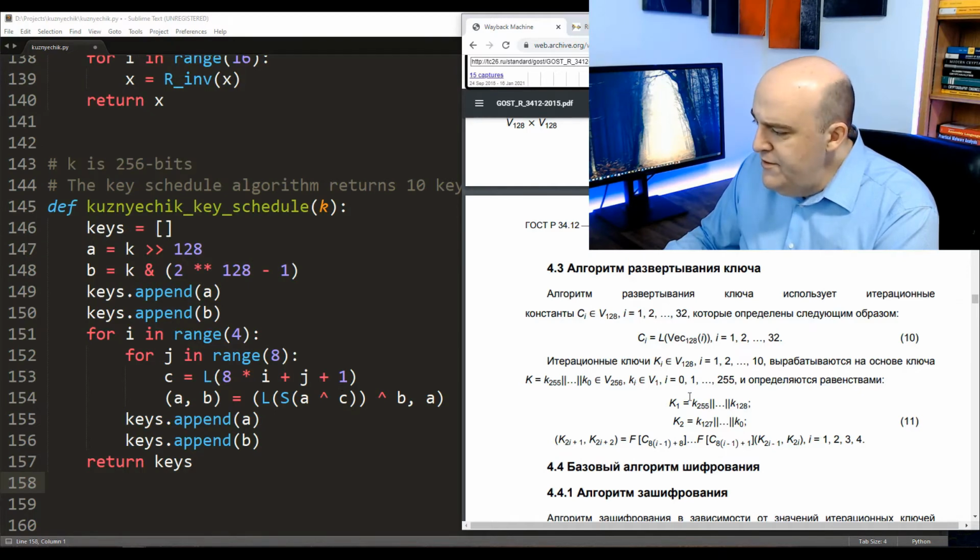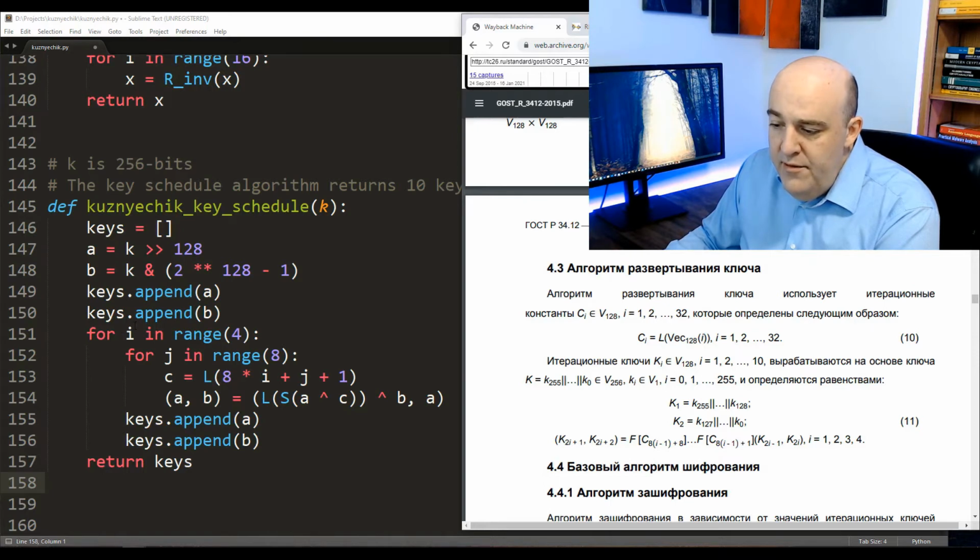Notice the first thing they do there is define the keys K1 and K2. The way we get those keys is by taking the left half and the right half of the 256-bit key that's given to us. That's how we get our first two keys of 128 bits each. So we append those keys onto our list right there, and then we have 8 more keys to go.